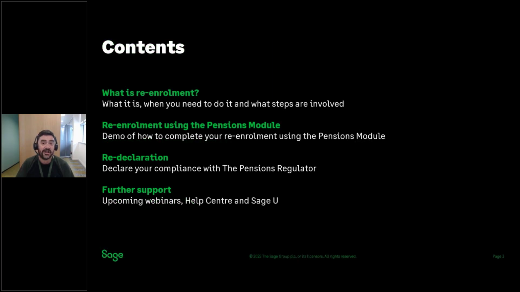Let's now take a look at what we'll cover in the webinar. So we'll start with an introduction to automatic re-enrolment, telling you what it is, when you need to do it, and an overview of the steps involved. And we'll also briefly cover how you would do this manually if you're not using our pensions module.